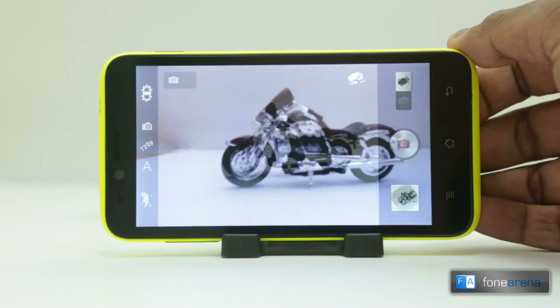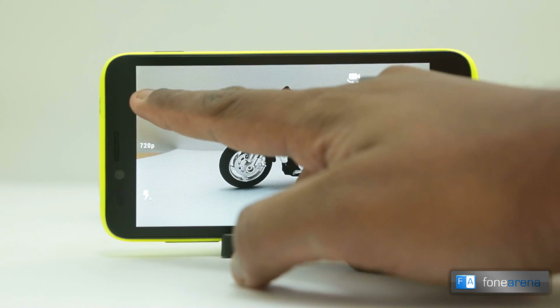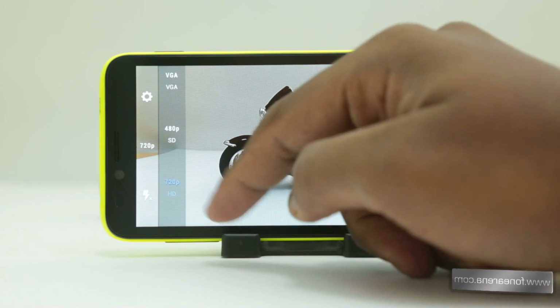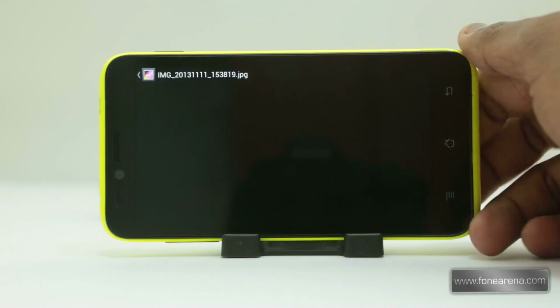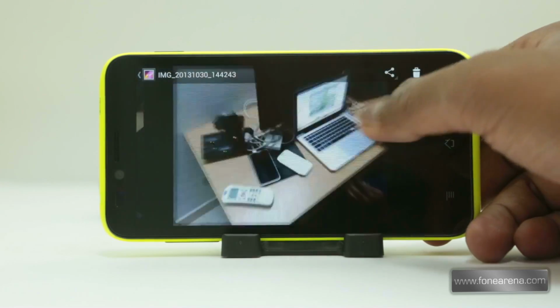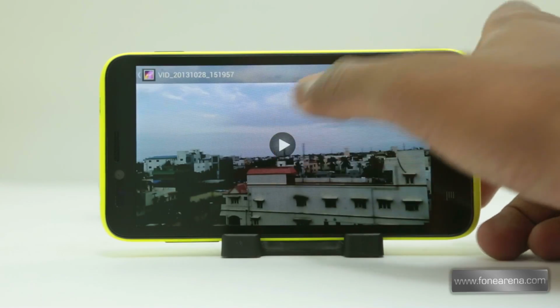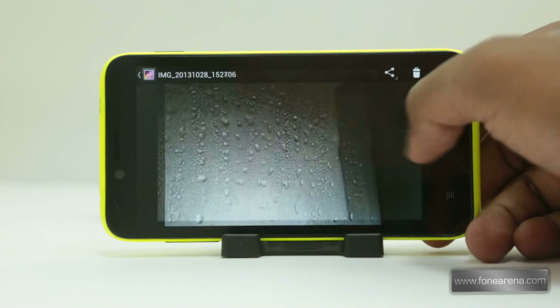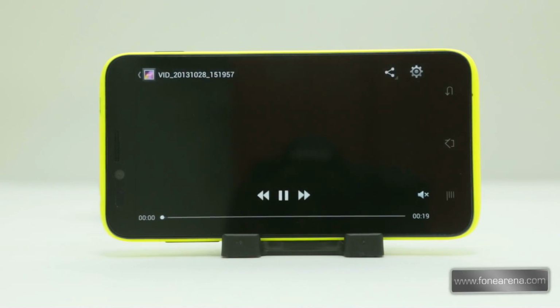On the right side we have the front and the rear camera toggle to the left of the bar, which houses the photo and video toggle, the shutter key and the gallery shortcut. Video mode offers even fewer settings options. In terms of camera quality, the images were average. We have seen much better images from an 8-megapixel camera and have seen worse quality images from a 13-megapixel camera as well at the same price point. The default camera features are quite limited and the image quality is below average.